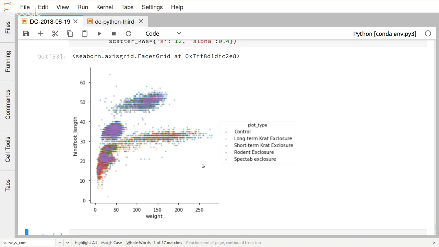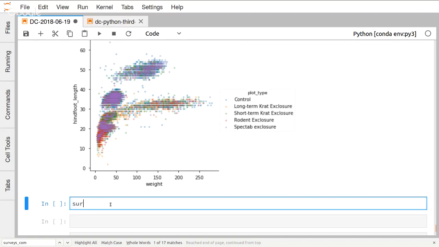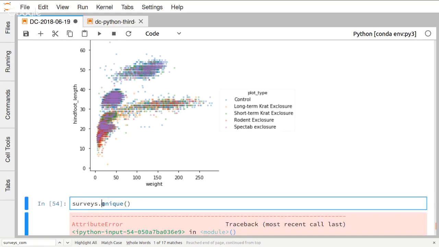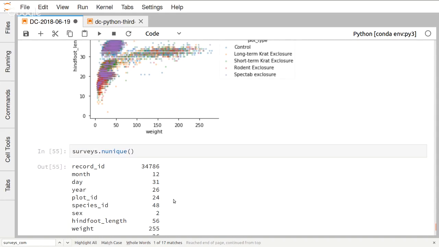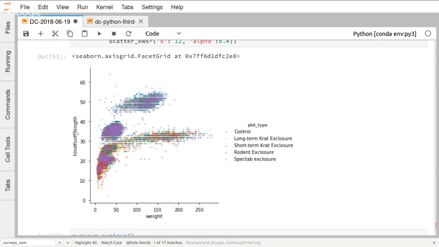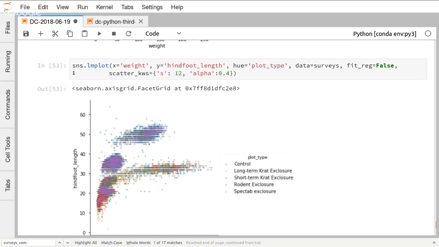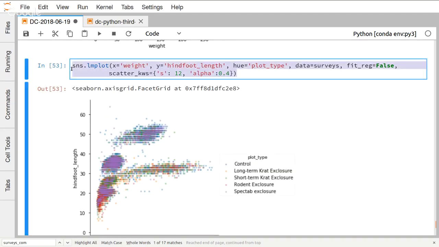So doing the same thing that we did before, we can do the surveys and find the number of unique values. We see that taxa might be another one that could explain it. I mean, it seems to work out this way, but maybe we can look at taxa to see whether that can explain these blobs where there's high density. So I'm going to copy and paste the code again. Why I'm doing this is to demonstrate that a lot of the time you're working with code you already have, and you're just modifying it a little bit. You're not rewriting your code every single time, right?